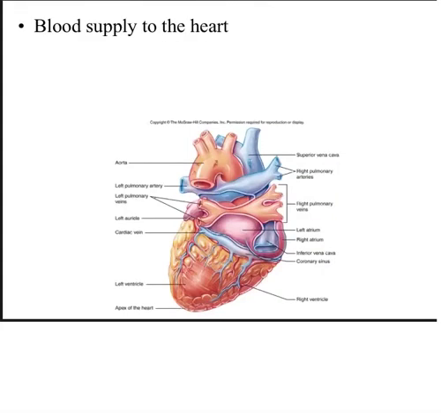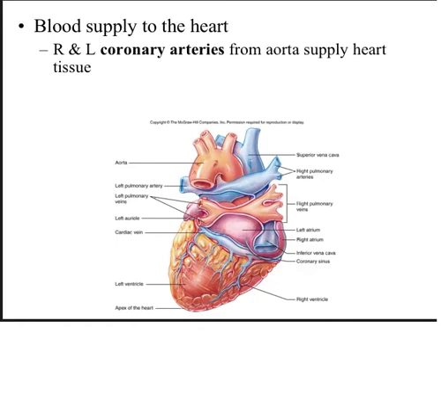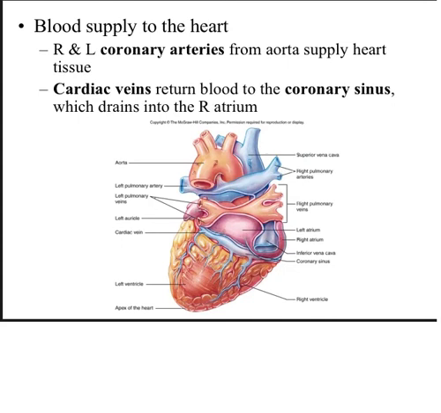The heart, remember, has first dibs on the blood that it pumps. The right and left coronary arteries branch off of the base of the aorta and supply the heart tissue, while the cardiac veins return blood to the coronary sinus, which dumps the blood back into the right atrium. You can see the coronary sinus here looking at this rear view of the heart. The right and left coronary arteries are only going to be visible in an anterior view, and we'll get one of those in a bit.